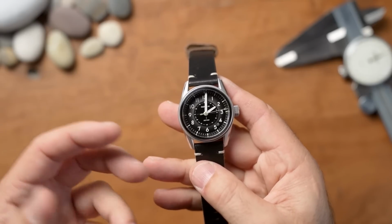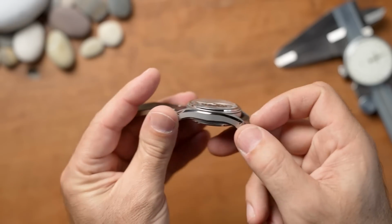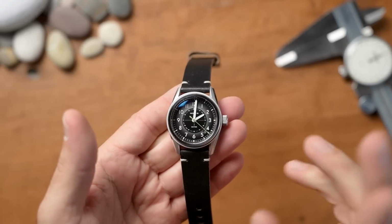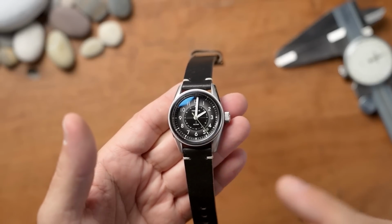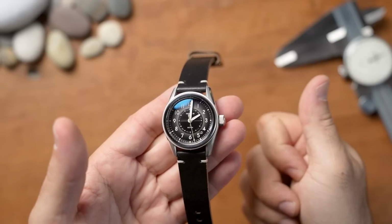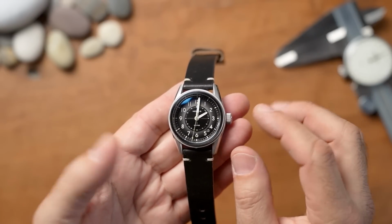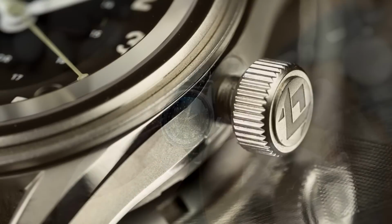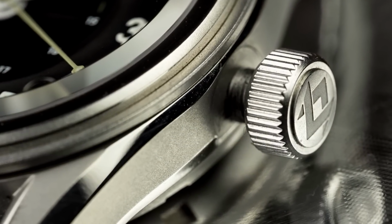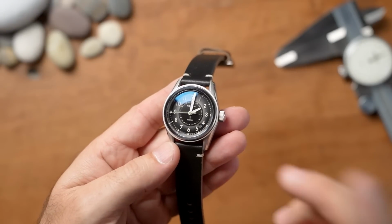So robustness, you can't go wrong. Size wise, they're pretty much the same thing, but value for money, guys, you can't go wrong. And you know what, in a couple of areas this is actually better. The areas I say is it costs literally half the price, it's built just as well, that crown is fantastic, it really is, guys. It's absolutely brilliant. And the overall visual appeal, legibility wise, I think this works better than the Alpinist.